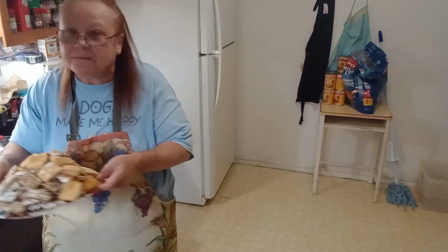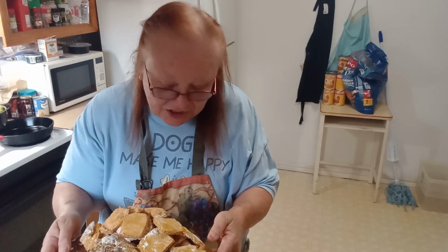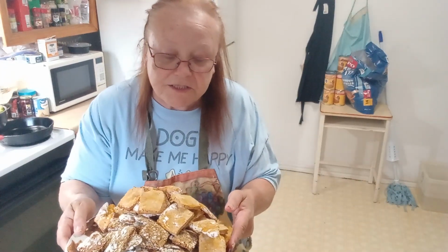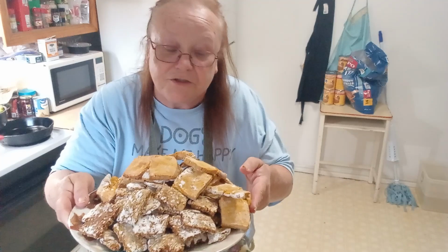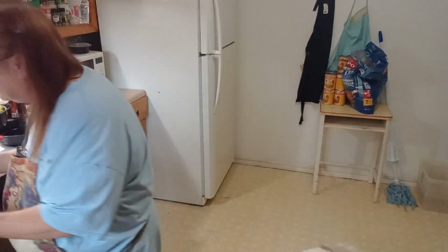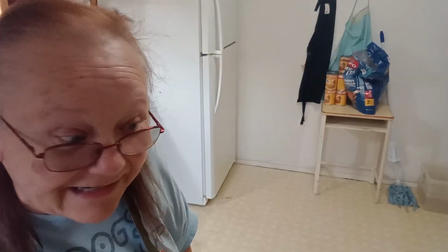This second batch, I made, get down. Oh, no. You weren't supposed to get two. I went ahead and substituted peanut butter for the pumpkin. So he's got a whole big plate full of treats. Now he's down there sitting down there playing with them. But he's already had one because I wanted to make sure that he liked them.